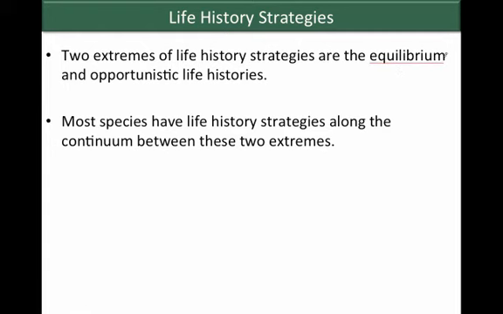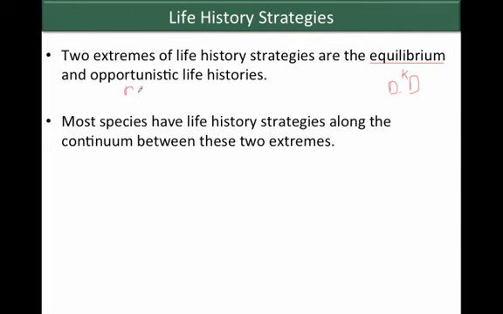Equilibrium, this is often called the K factor, or K selection might be a better way of saying it, K selection. And opportunistic is R selection. Equilibrium, these are ones that are going to be more associated with density dependent, so I'm going to put DD for density dependent. And what that simply means is that as the density increases, you're going to have a drop off in the population. As the population drops off, there's going to be forces that allow it to increase again. So it's kind of kept at this equilibrium.